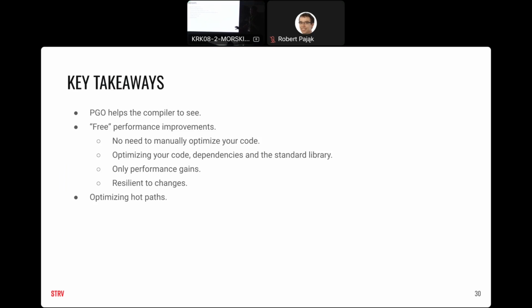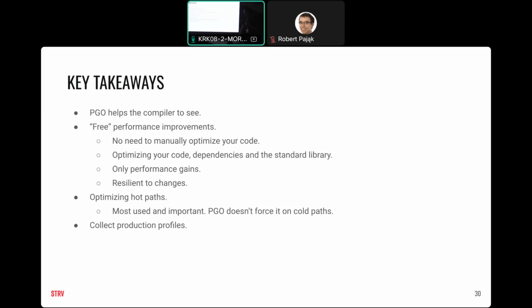It's optimizing hot parts of your code, which is also the downside. If you need to optimize some parts that are not hot, you need to do that manually. PGO has no control over this. The other option is to make synthetic benchmarks or a synthetic load that will represent all the parts of the code that you want to be optimized. Collect production profiles. It's as simple as getting it right, optimizing for the use case that is most common for you. And lastly, it comes with a very small overhead that is usually worth the improvements.